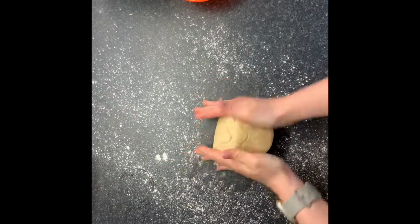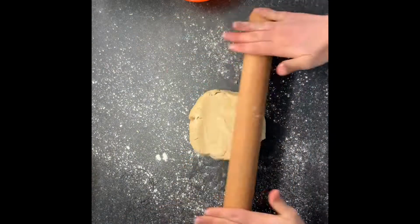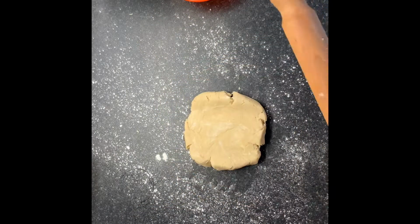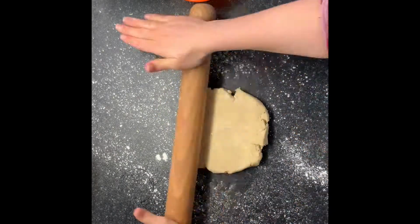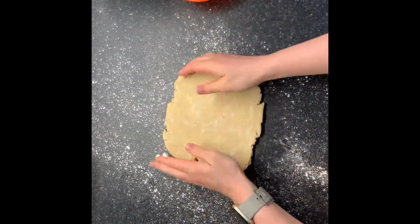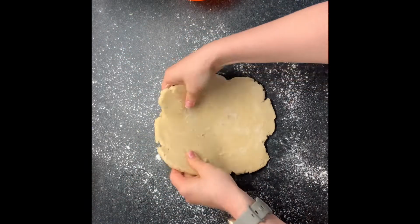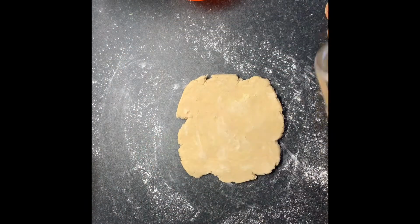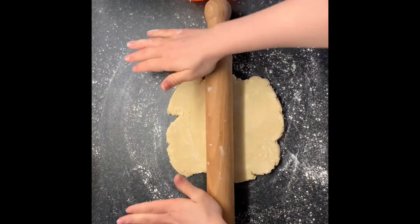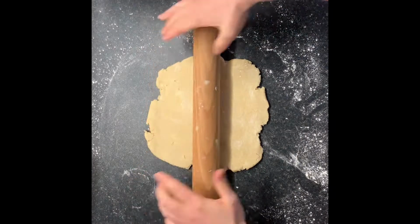Roll your dough out on a floured surface, and every time you roll, turn your pastry dough. It keeps the shape as well, and it makes sense that you don't have a really thick side and a really thin side. We want it nice and even. So just every time you roll, turn it around and roll evenly. Nice light pressure. Don't be heavy-handed.